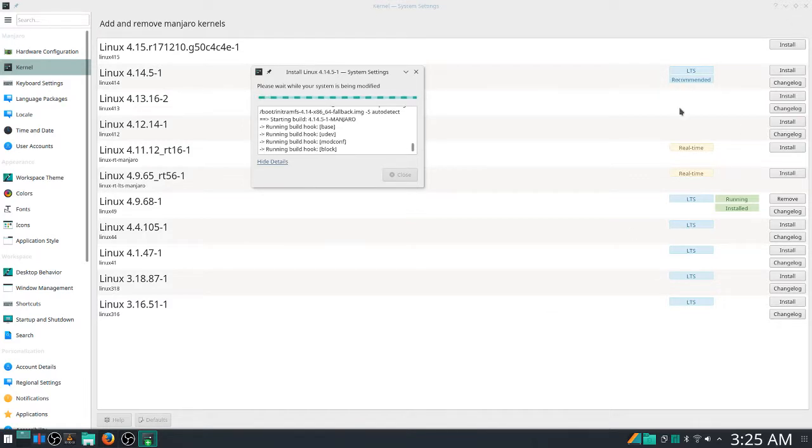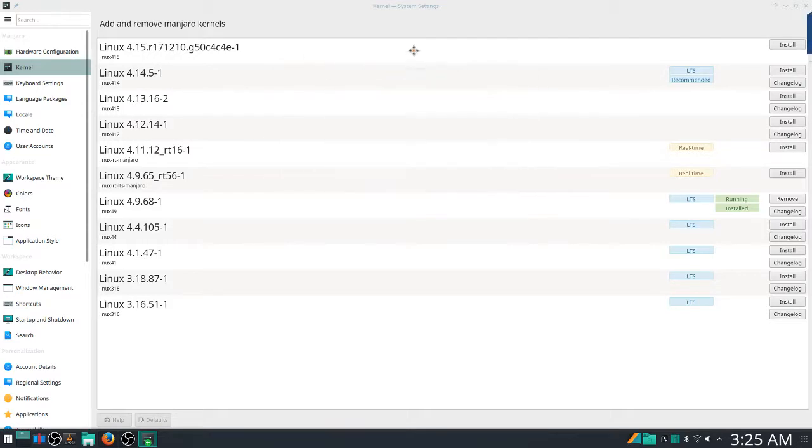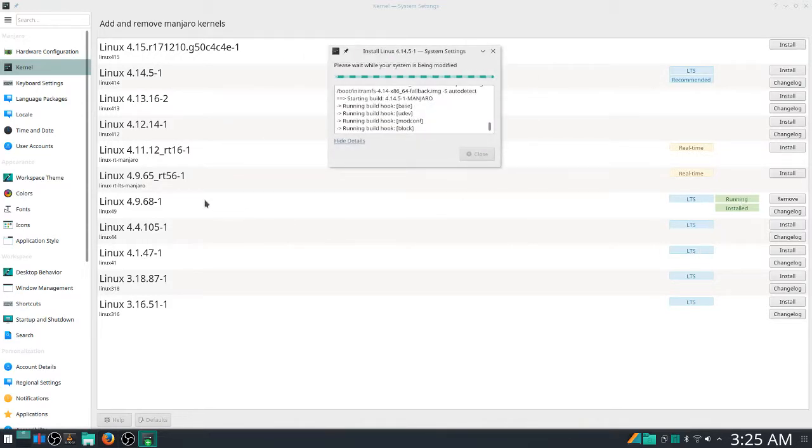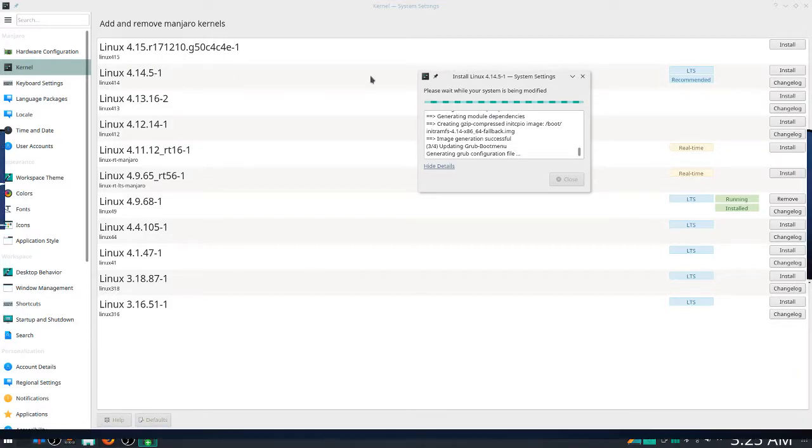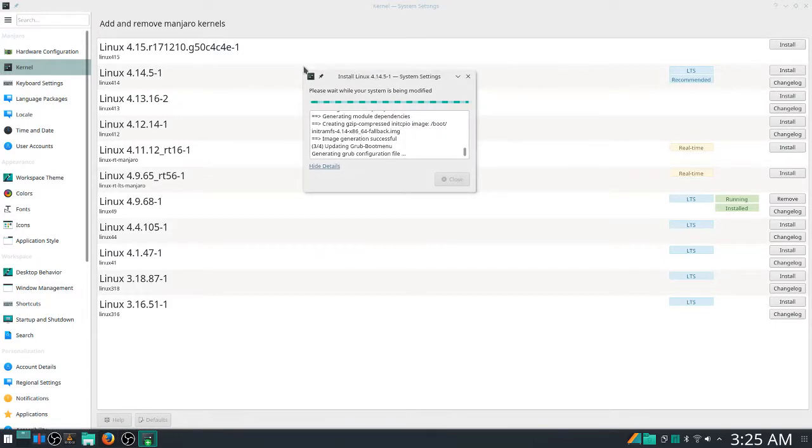Interesting that it comes pre-installed, which of course most systems you will have to upgrade the kernel if you want everything. So here's all the LTSs and here's the recommended. So it doesn't come with the recommended, so you will need to go ahead and update your kernel from 4.9 to 4.14. So it supports all these, and here's a tester if you wanted to try 4.15. But I suggest just going with the LTS and upgrading whenever these are more stable.